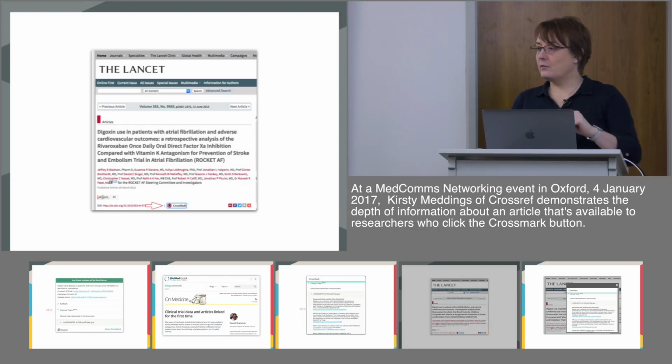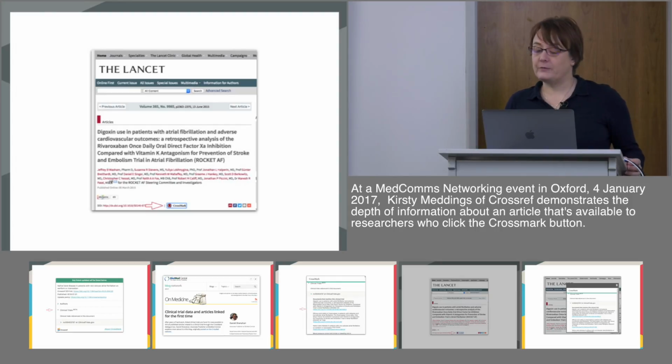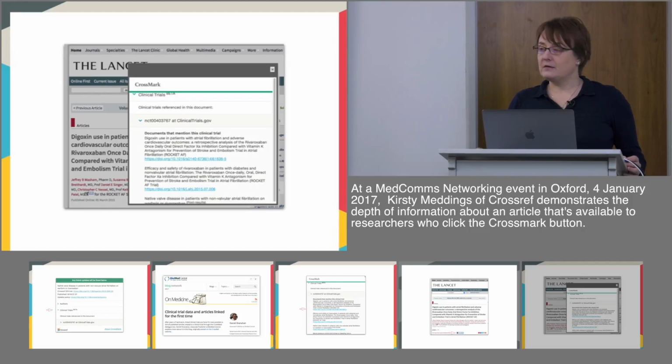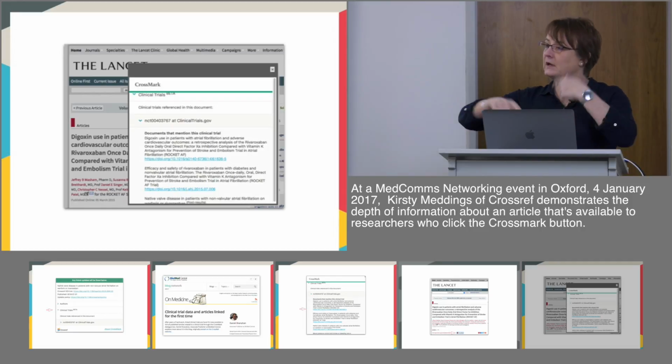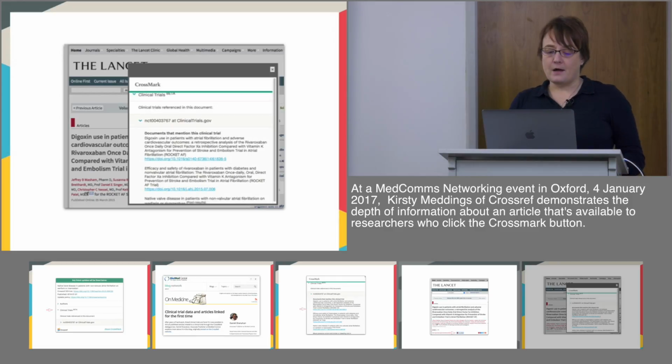So having done that, I clicked on one of the links in that box and I'm taken to an article about the same trial in The Lancet. And The Lancet also has a Crossmark button on their abstract page, and clicking on that, I'm back to that list. So it becomes kind of circular, but those publications are threaded, if you like, together, so that readers can click through and really see a much wider set of information.